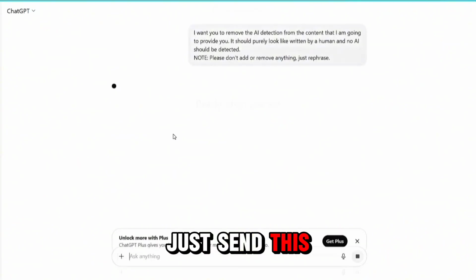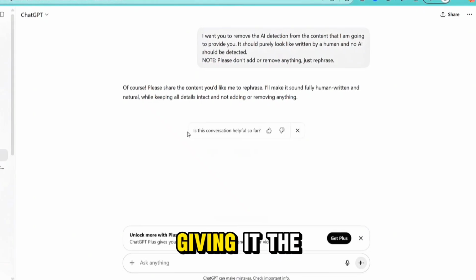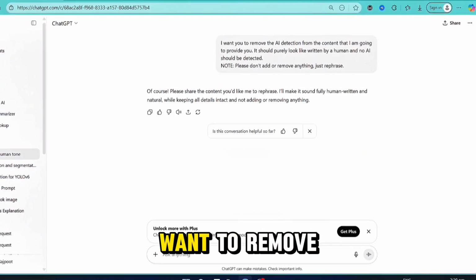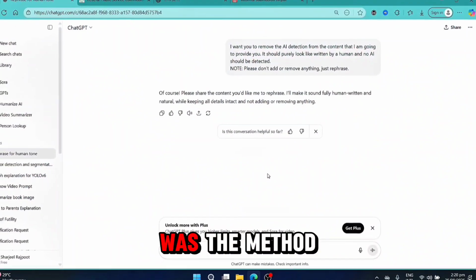And just send this prompt. After that, you can start giving it the content that you want to humanize, or the content from which you want to remove the AI detection. So this was method number 2.